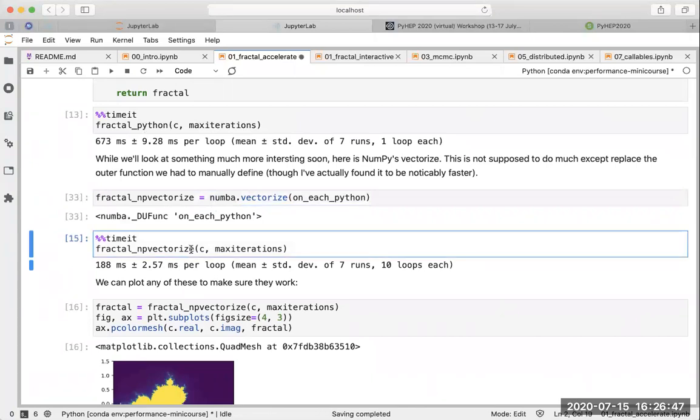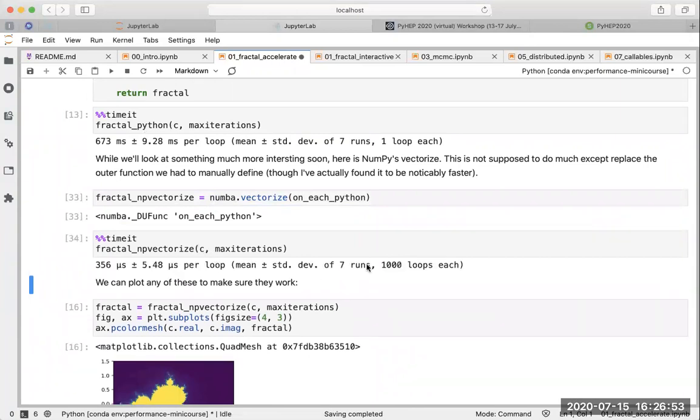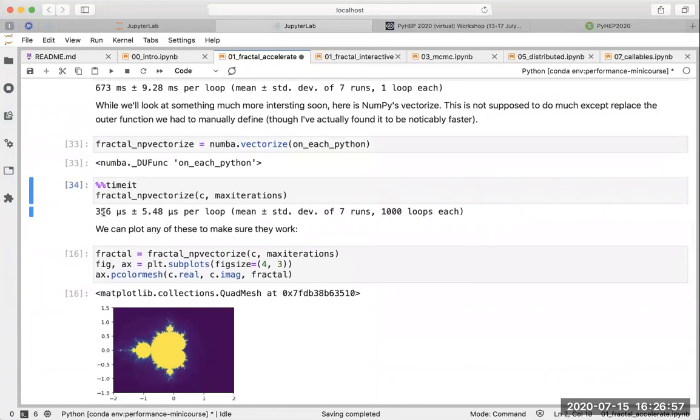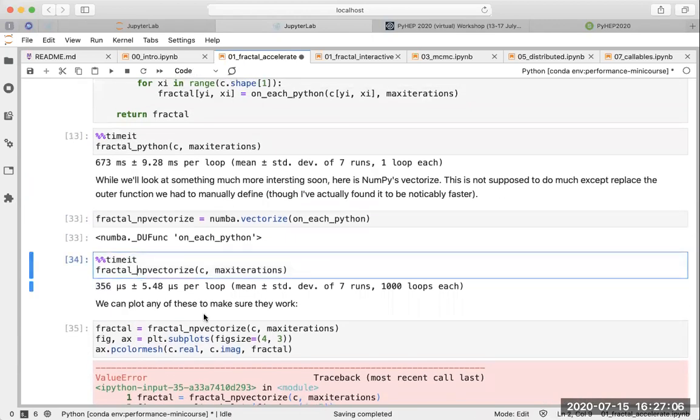Now we're going to run this. The timeit is going to be a little bit unhappy because it takes significantly longer to run. Actually, it wasn't all that unhappy. And now you'll see that we're running this in about 400 microseconds. So this is now quite snappy, except I've changed that.